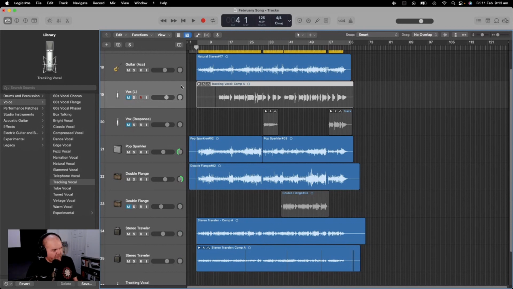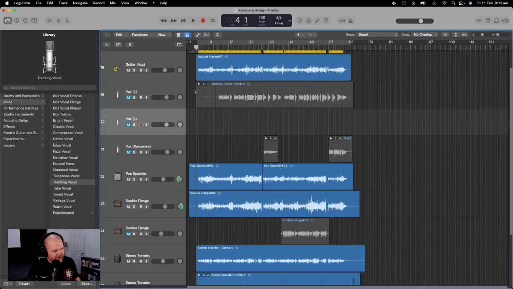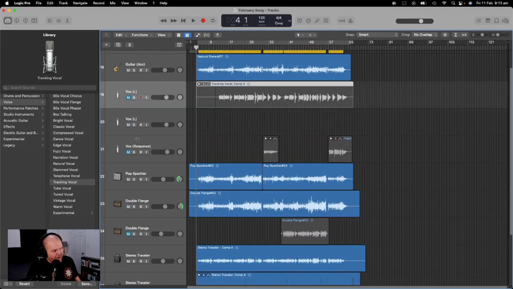So let's just make sure that we've got our vocal track. This one's muted, but if we right click this, in fact, let's start using, whoop, I don't know what I did there. Let's start using our keyboard shortcuts. We're going to go Command and D. It's going to create a duplicate track with these same settings. We can now unmute it.